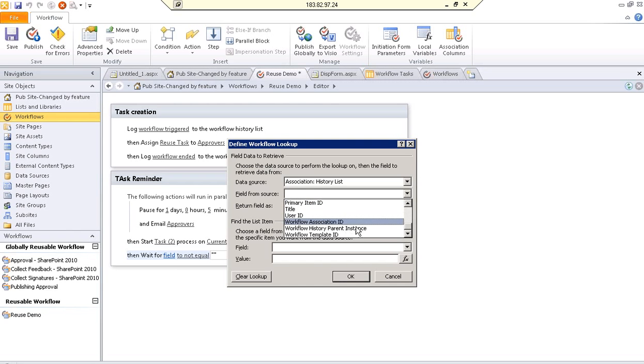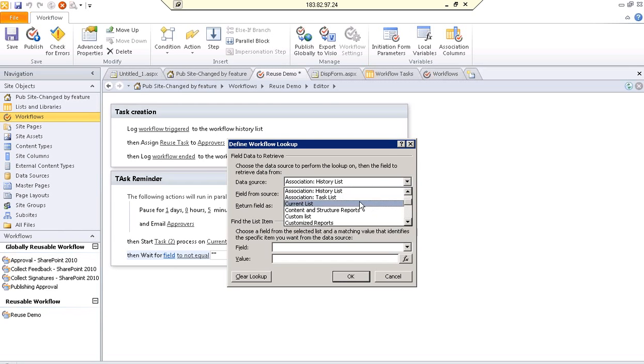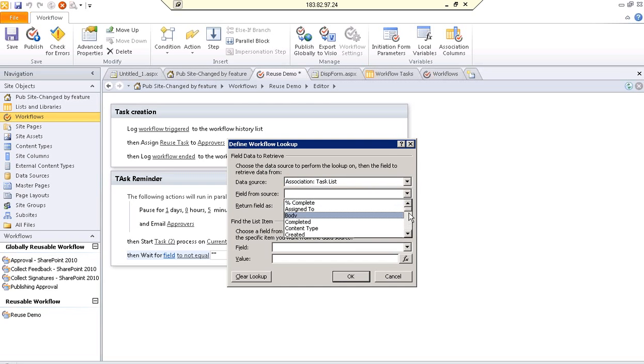You can get the workflow association ID, template ID, all that. And similarly, you can get the task list. Though you might be able to see the other different task lists created here, selecting this one will refer to the task list that is associated with this workflow. And you can access all the metadata fields.